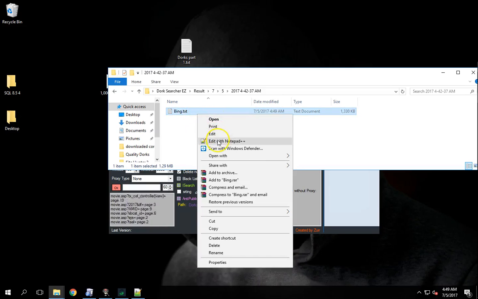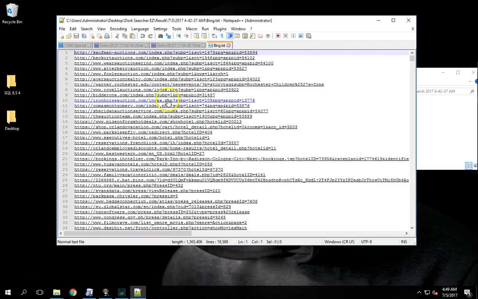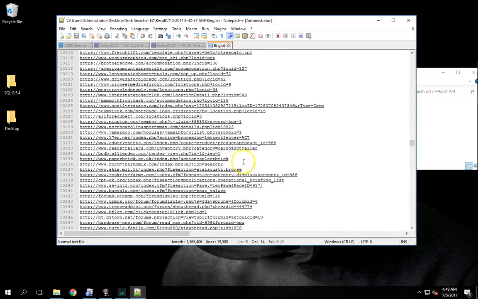If I edit this, you can see it only gets URLs with the dorks that we search for. So index.php, and it also gets multiple parameters. It doesn't only get one parameter. And these are all dorks that were included in that list. Maybe not movie. Even though I searched for movie, you don't always get movie, but you do get URLs related to the page types that you used.